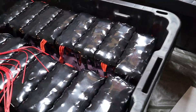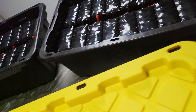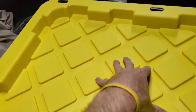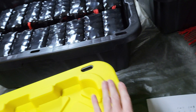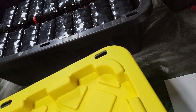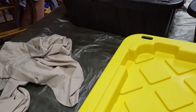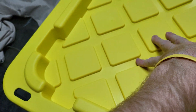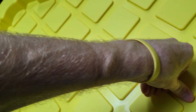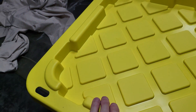Let me demonstrate: so long as I place the BMS in the crevice, it closes and I can push down without reaching the batteries. I know I'm going to stack two totes — about 100 pounds — and I was concerned about the middle bowing. But with the extra foam and the hard support points on the big structural pieces, the middle flex is minor. Even pushing hard, I don't reach the batteries.